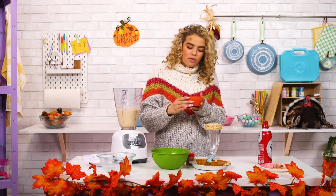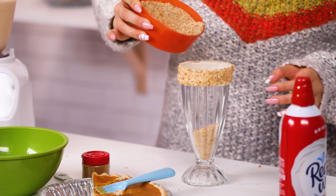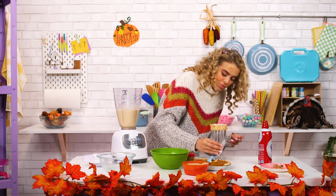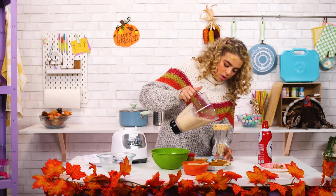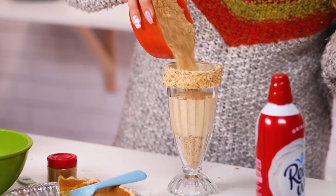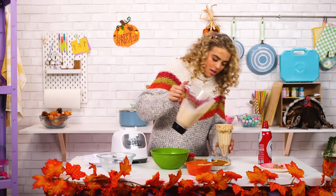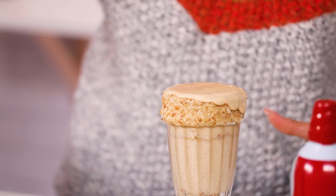All right, time to assemble. So I'm gonna take a little bit of my cookie crumbs and just kind of pour her in there. Oh, okay. Make a mess. Important. You can't make this without making a mess. Okay, so just a little bit on the top. And then we're gonna layer it like a parfait. A little bit of milkshake, a little bit of crumb, a little bit more milkshake.